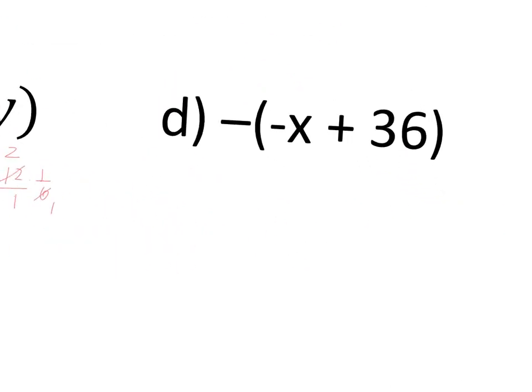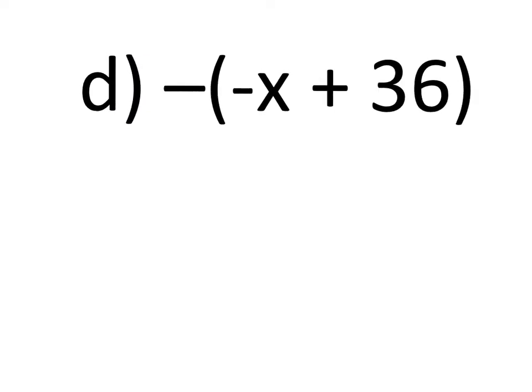All right, and on D here, this negative out front right here, this guy right here, I need you to think of it as a -1, okay? So when we are distributing, we are basically just flipping our signs or taking -1 times -x and getting a positive x. Now that would be the same thing as if you put a 1x. Both of those would be acceptable. And then you're going to take that -1 and multiply it to the 36 and get -36. So your answer is going to be x minus 36 or 1x minus 36.